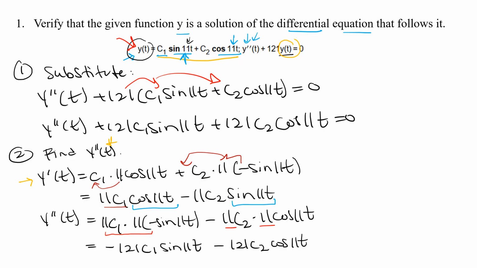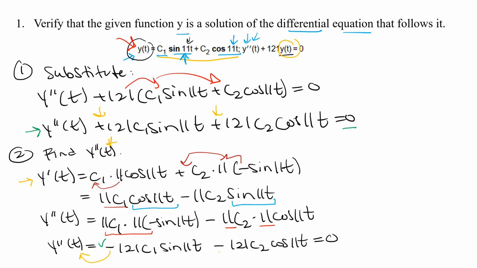All right, well, let's take a look at what we have, okay? So we want to compare and see if we get something similar, okay? Well, take a look at what we have here and compare it to what we have here. Well, this is equal to 0, right? So if I take this and I set it equal to 0, right, do I get the same thing? Well, here I have the y double prime of t on this side, and when we look up here, we see that all of this is on the same side as the y double prime of t.